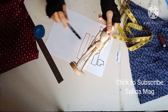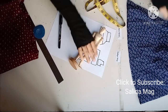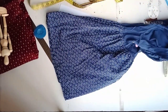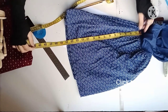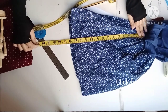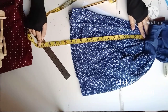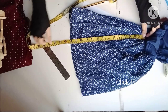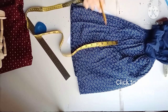And again the third block is double the half — I will explain, no problem. For the length, you can take according to your choice. Here I'm making it for my seven-year-old daughter, and I'm making it a little big. I'm taking an 18-inch length for this skirt. You can measure on the body or take from any dress. So 18 divided by three is six.